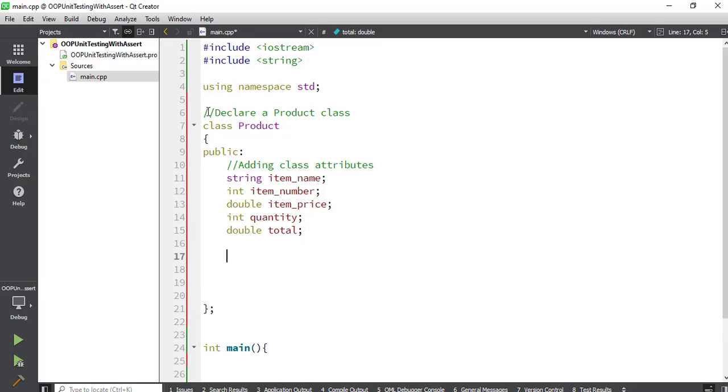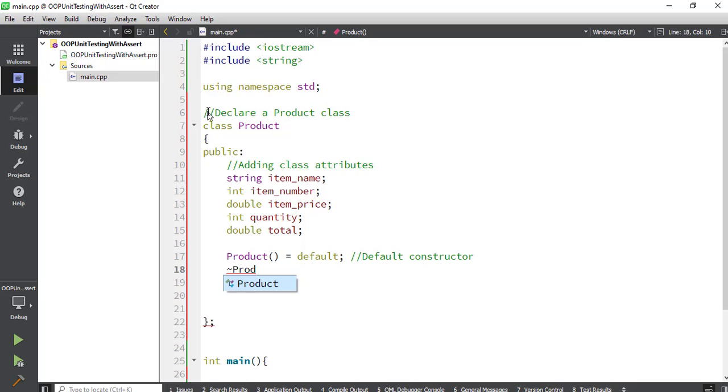Let's add a default constructor to it. And let's add a destructor. Now, to access these class attributes, let's add some getters and setters. I will leave a comment here.